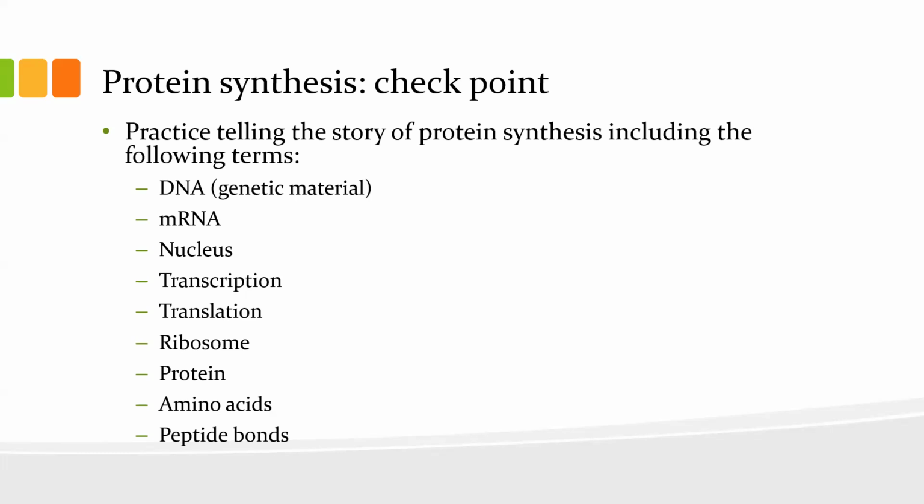Next, in translation, the mRNA moves over and attaches to an organelle called a ribosome. The ribosome you can think of as a cell's protein factory. And then we have something called a tRNA or a transfer RNA molecule. Those molecules are attached to amino acids, and they bring those amino acids to the ribosome. Each tRNA has a 3-letter anticodon that pairs with a specific 3-letter codon on the mRNA. As the ribosome moves along the mRNA, tRNAs will bring the correct amino acids in sequence. And these amino acids are joined together by peptide bonds to form what we call a polypeptide chain. The chain will then fold into a fully functional protein. So to summarize, DNA is transcribed into mRNA in the nucleus, and then mRNA is translated into a protein in the ribosome with some help of tRNA and its amino acids.